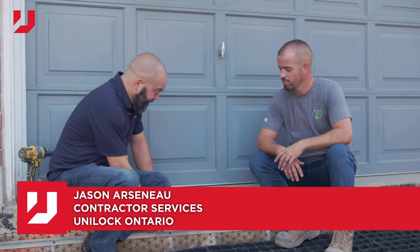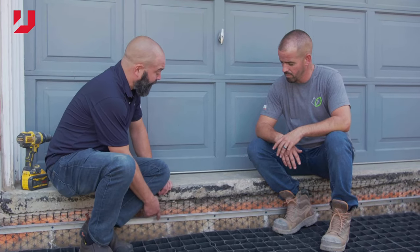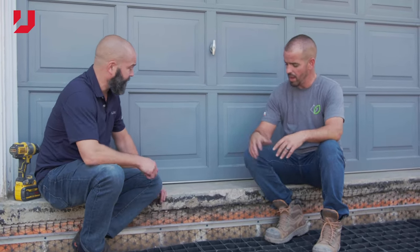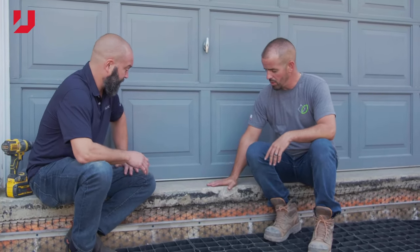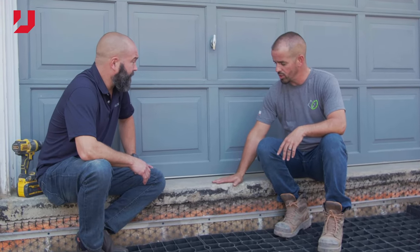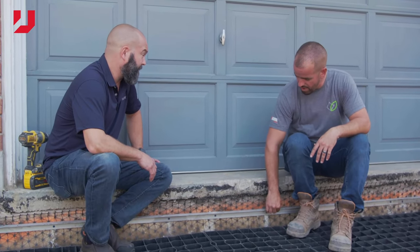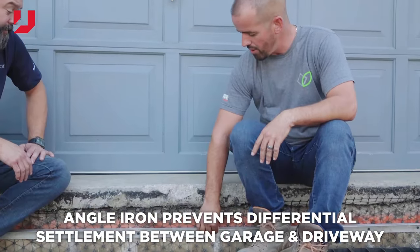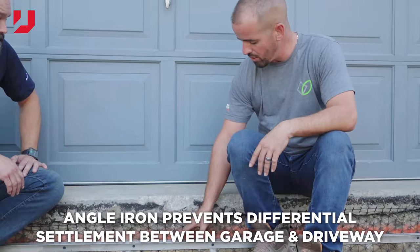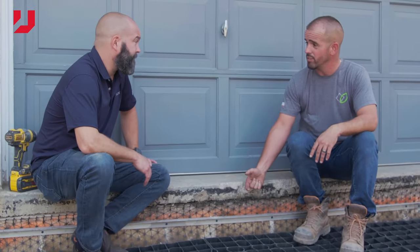Hey Daniel, I noticed this angle iron. This is kind of interesting. Do you mind giving me the rundown on why you guys are using that? Yeah, so typically most failures in the driveway happen near the foundation of the garage floor, just overall settlement over the years. So what we're doing here is we've added 1.5 inch stainless steel angle iron, which is gonna be resting right underneath the second tier of DriveCell.